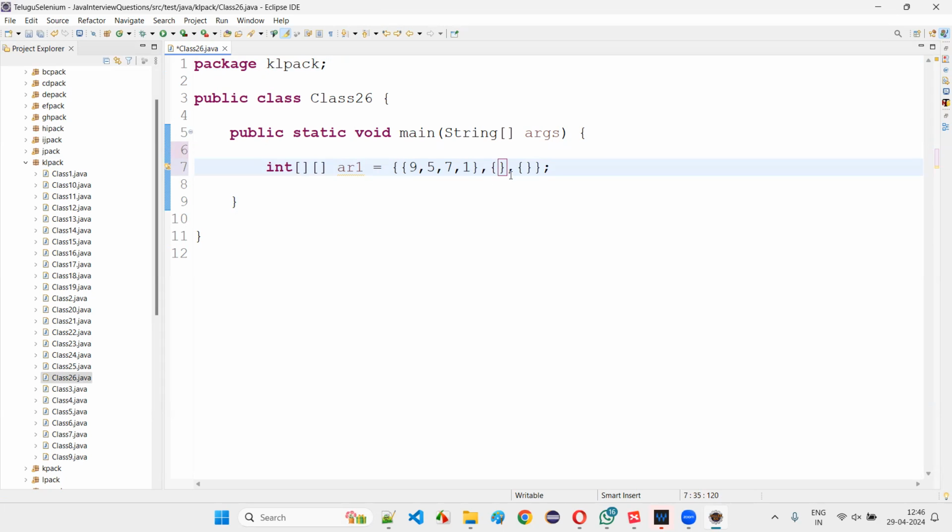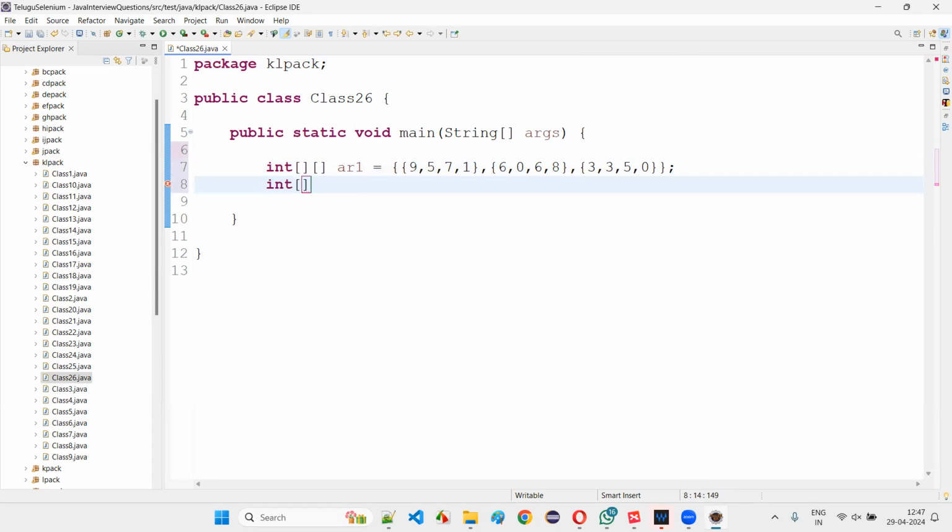Here 6, 0, 6, 8 is there. Here 3, 3, 5, 0 is there. Let's assume this is one two-dimensional array. This one matrix, guys, you can call it one matrix.